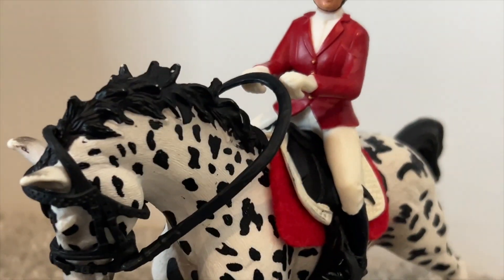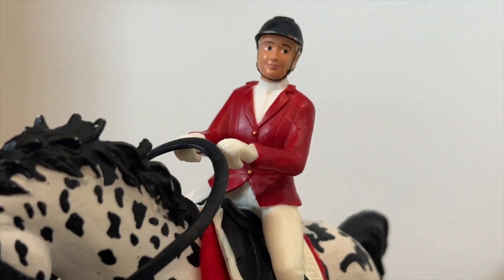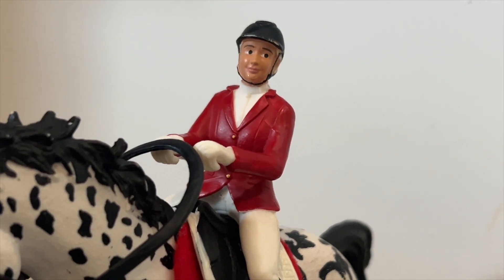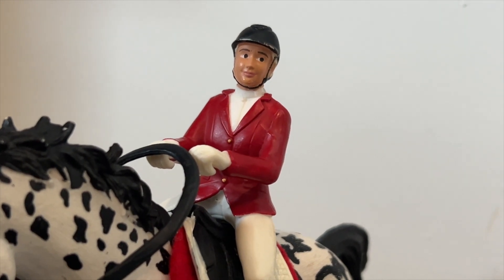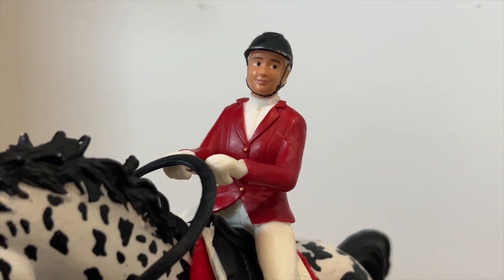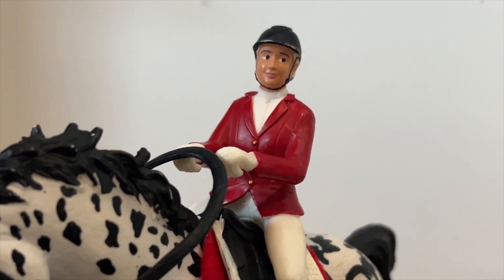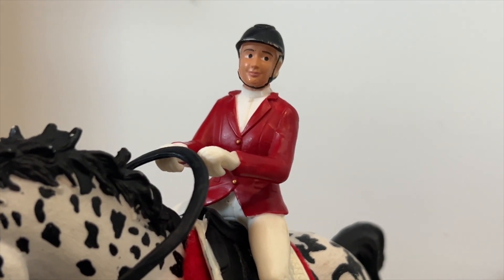Okay guys, so I'm on Emerald now and I'm just kind of learning the course. She's all warmed up and she's feeling really good today. Hopefully we can place like everyone else did. This course is in a different arena than Abby's was, but it is actually the same course — just backwards. It has all the same jumps in the same places, but the actual order is just the complete opposite. I've got a lot of waiting to do because a lot of people just went, but I'm still a little bit early since I'm the last one to go, so hopefully I can go soon and hopefully I can place.